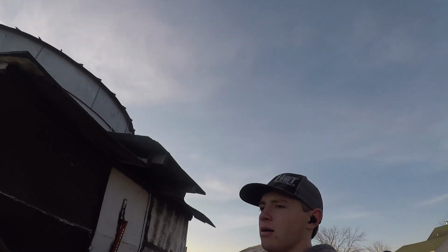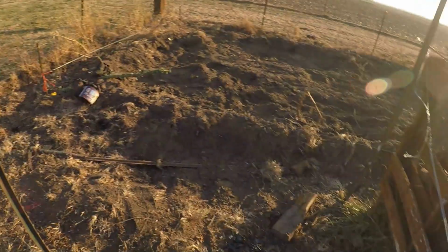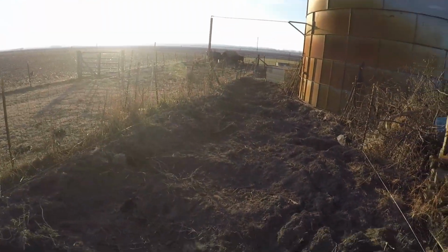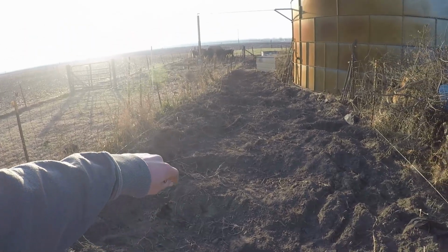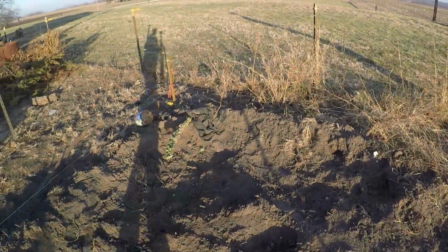So about a month ago, I ended up letting the pigs back here in this part of the garden. I hot wired this off. I had a fence up across this just in case they got out of the hot wire, but I had all this hot wired off, had the pigs running on all this dirt back here. So as you guys can tell, they kind of dug it out, and I don't know how well the camera's going to pick it up, but the sides are really mounded up, like by the hot wire, because that's kind of what they do. They just push all the dirt up towards the edges.